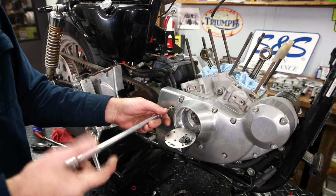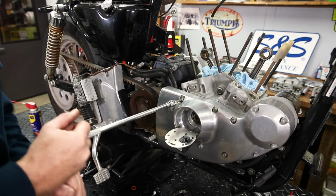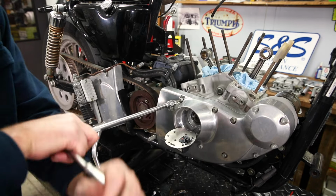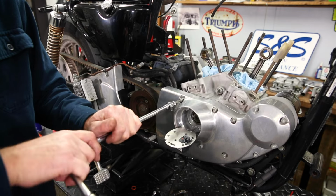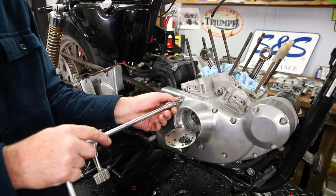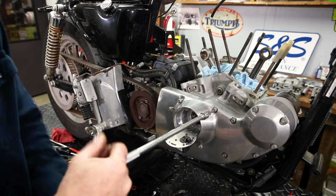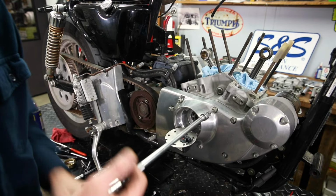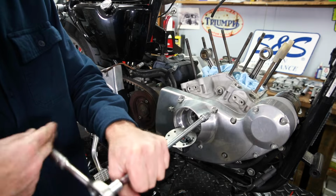And if I remember correctly, most of these bolts are different lengths. So one of the tricks that you can use to keep track of these is you can get a piece of cardboard and draw a picture of the cover and poke some holes in it and stick the bolts in the holes. The other way you can figure it out when you have the cover off is to put the bolts in and they should all have the same amount of thread showing. But we'll have a look here. It's been a long time since I took one of these off.